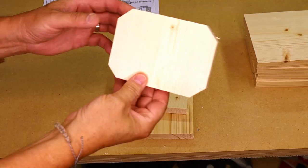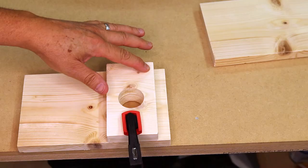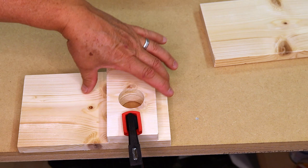So when you get done with the bottom, if you're going to do it by cutting the corners off, it'll just look like that when you're finished, and that'll give them plenty of drainage. Next, I'm going to drill 4 holes into the predator guard and line up the 2 holes that I made and attach it to the front panel.